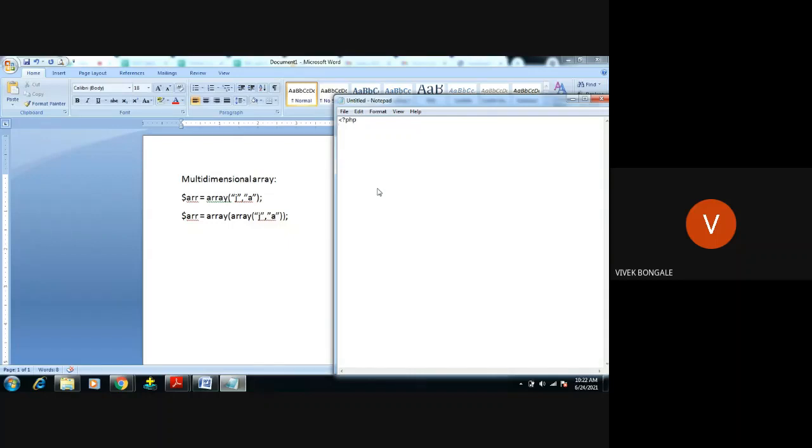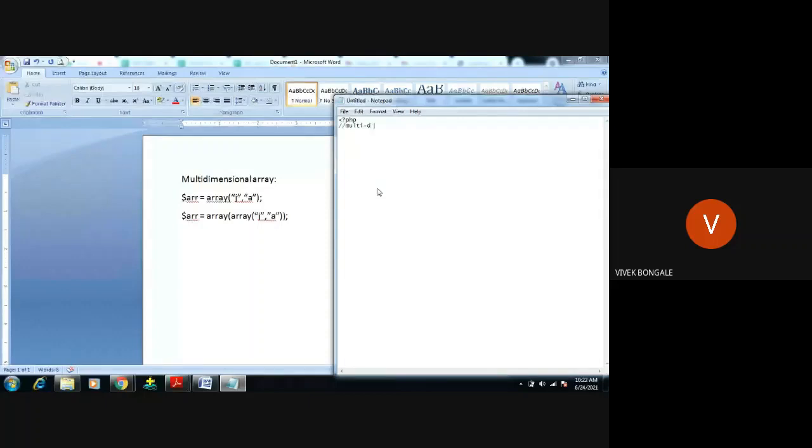First we'll see the example of a numeric multi-dimensional array.